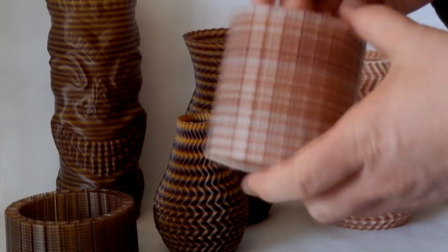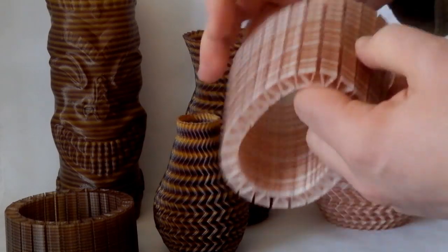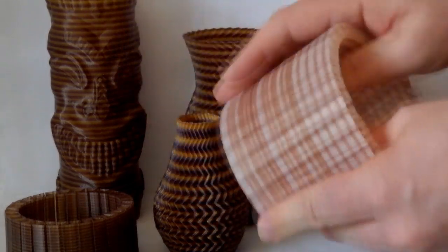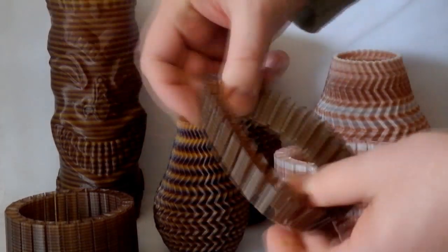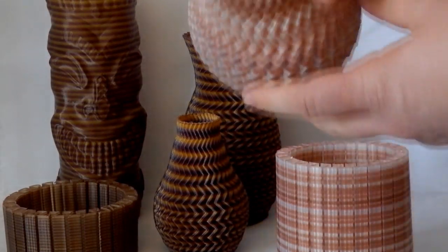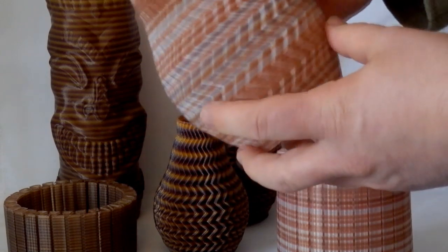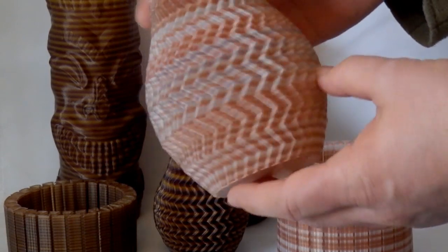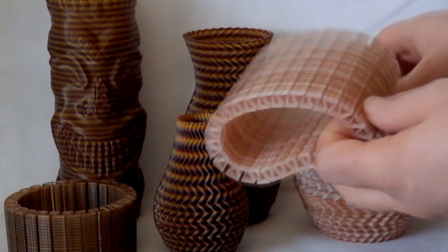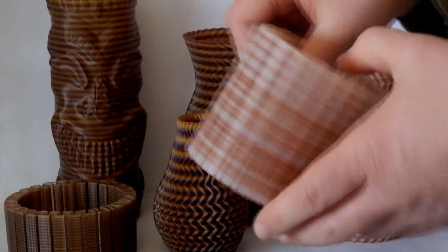So as you can see, the nylon material is very stretchy and flexible. It allows a lot of movement and is great for art projects, vases, those types of things — really wonderful amounts of stretch. It's a very great material to print with. Even double wall thickness pots are very stretchy and squishy. Obviously, that makes it more flexible than ABS and PLA, so you've got to be careful with mechanical and structural parts. But for anything you want to have a bit of give — fabric type or stretchy materials — it's really wonderful for that.